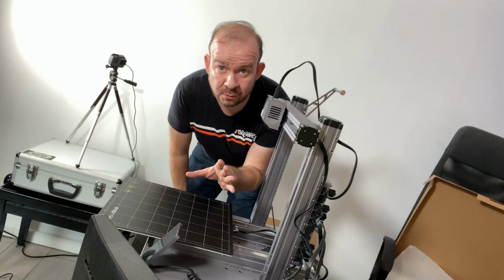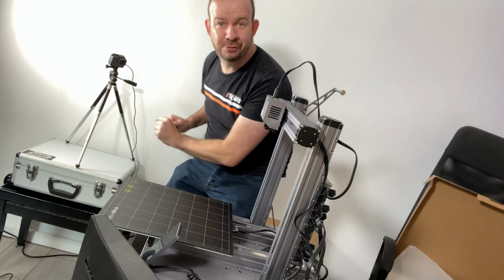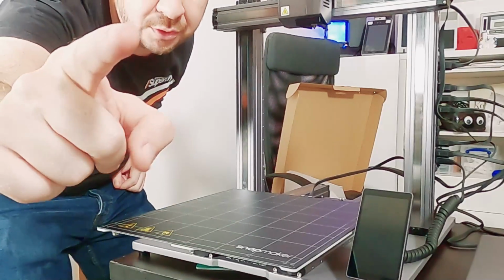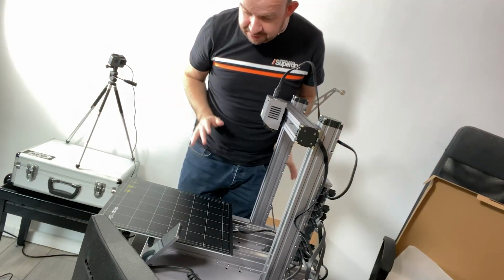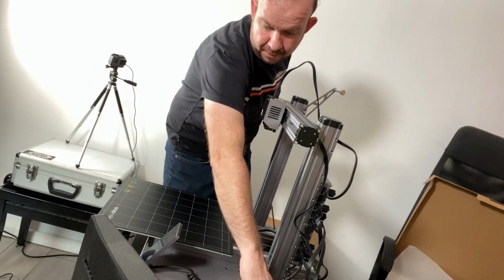So I've moved the cameras around just a little bit to give us a slightly different view. Ignore this very Heath Robinson camera setup here, but it gives a view of the printer from this side, and hopefully you can see it from this side, but you can also see this screen here. Hopefully you can see everything, and that's the important point because we are about to press the on button.